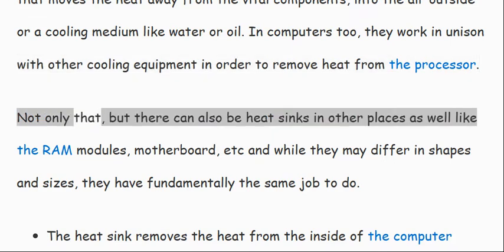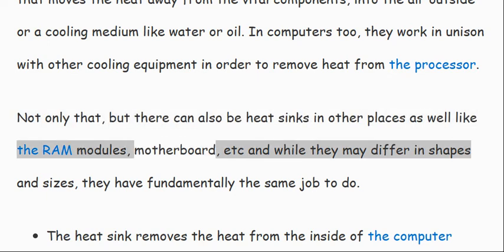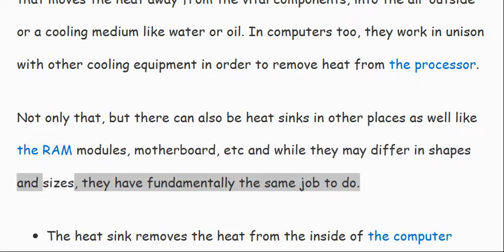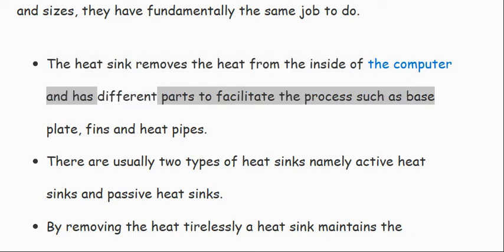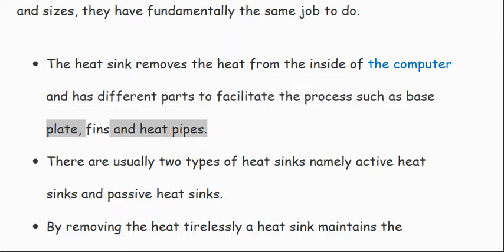Not only that, but there can also be heat sinks in other places as well, like the RAM modules, motherboard, etc. And while they may differ in shapes and sizes, they have fundamentally the same job to do. The heat sink removes the heat from the inside of the computer and has different parts to facilitate the process, such as base plate, fins and heat pipes.